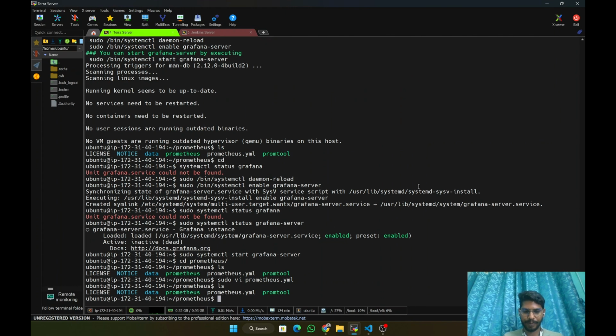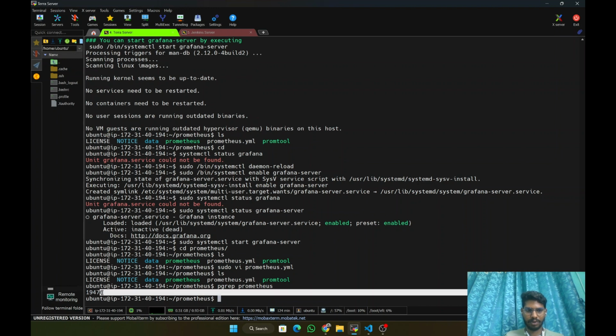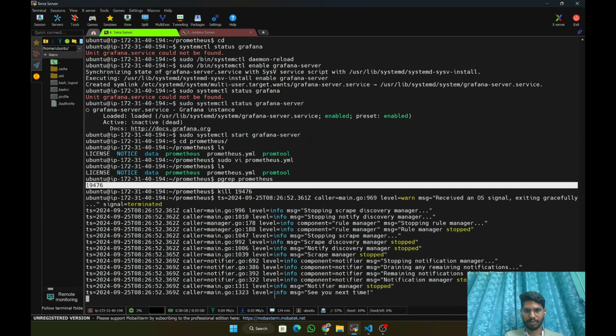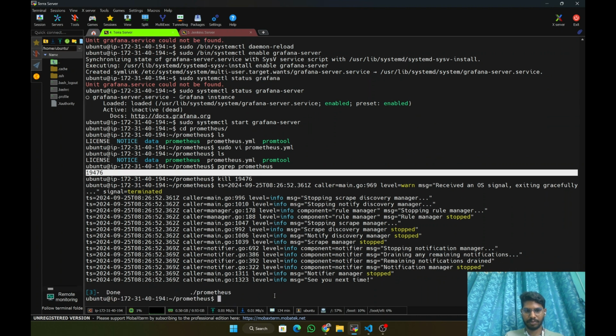ls. Now I have to kill the Prometheus and restart it. So pgrep Prometheus. I have to kill this process. Okay, and again I have to initiate the Prometheus.